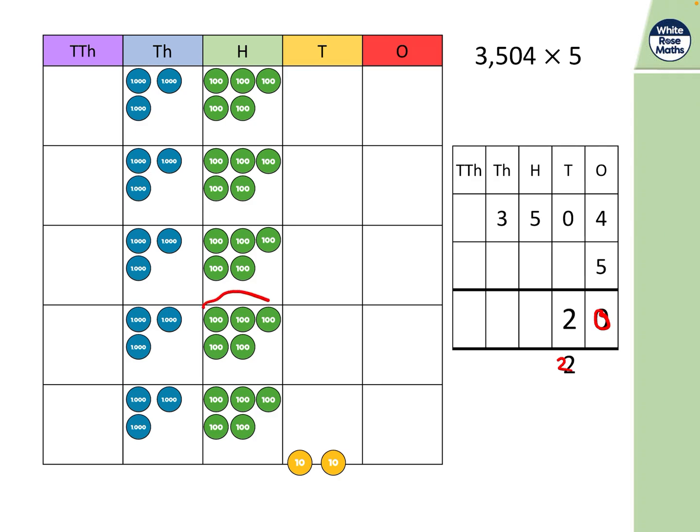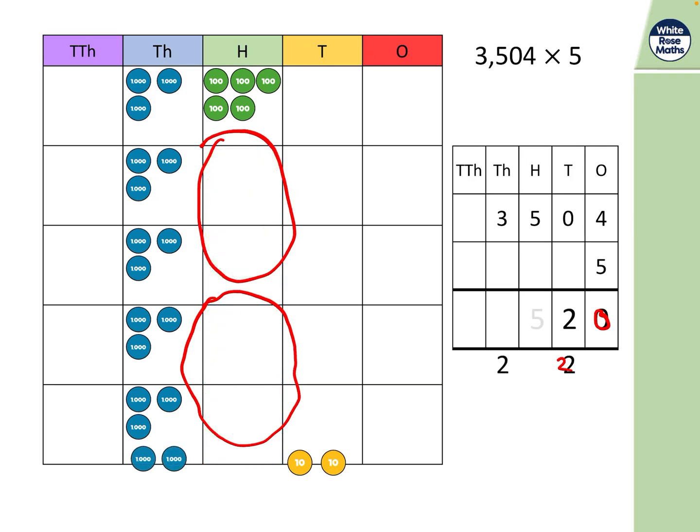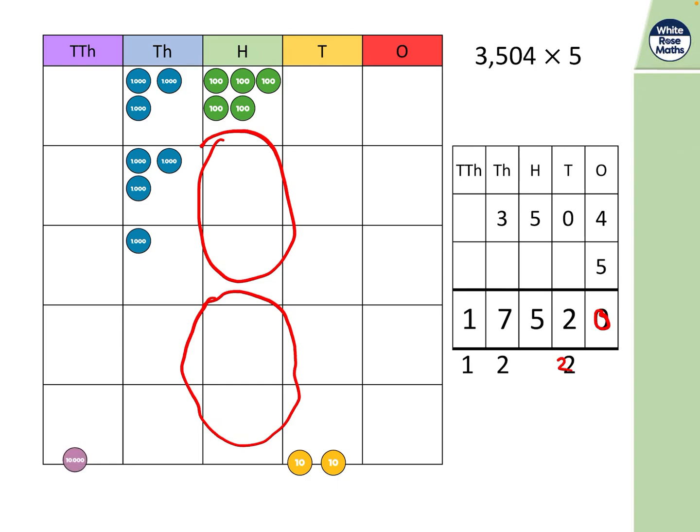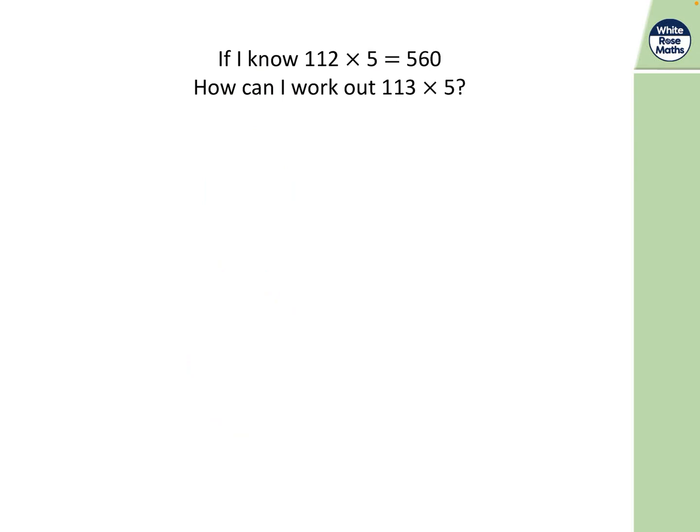Have a think about what you're going to do now. How many lots of 10 are we going to find? We're going to find a lot of 10 here and a lot of 10 here. And we're going to have 5 left over. Swap them out. We have our 5 left over, and then our 2 lots of 1,000 that we carried over. And then we're going to do our 3,000 times 5, which is of course 15,000. What we can do is we can even exchange over here. We're going to take all those thousands, move them over to the 10,000, and of course we have 17,000.